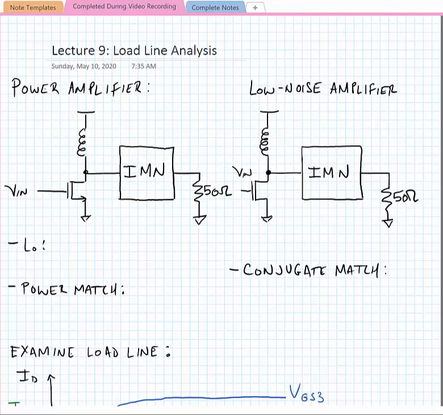We have an impedance matching network that transforms a fixed impedance to the desired impedance at the LNA. Generally, the desired impedance at the LNA is the conjugate of the impedance looking into the transistor drain.